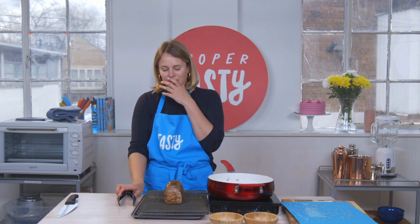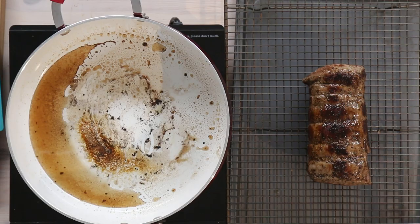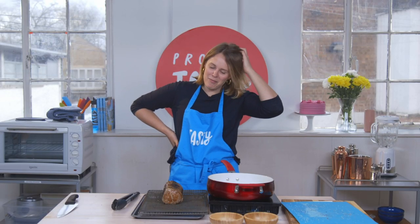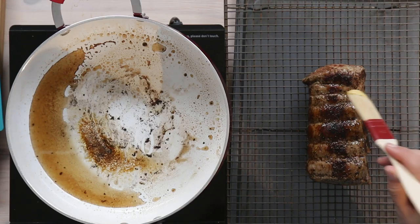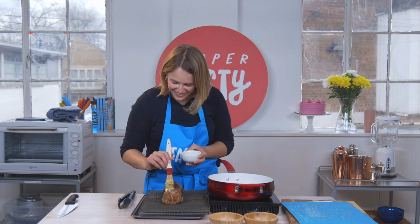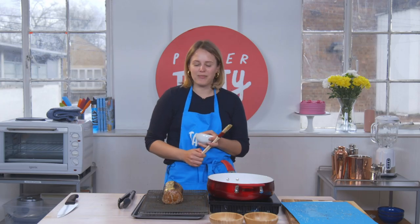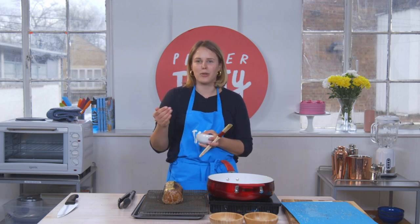Now I'm starting to reconsider — do I rest it or do I mustard first? I don't want to use a lifeline this early on. I think I need to rest it a little bit, because if you put mustard on something that's quite hot, surely it's just going to slide off. I'm going to ask the crew: do you think I should rest the meat before I put the mustard on, or put the mustard on and then rest the meat?